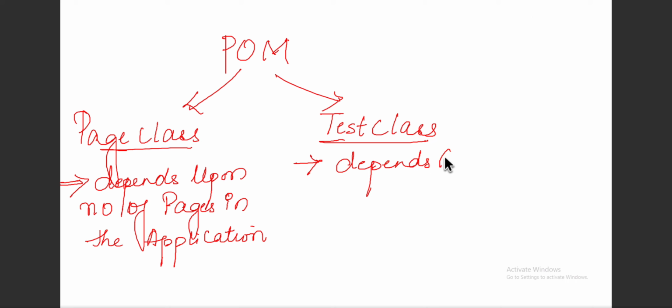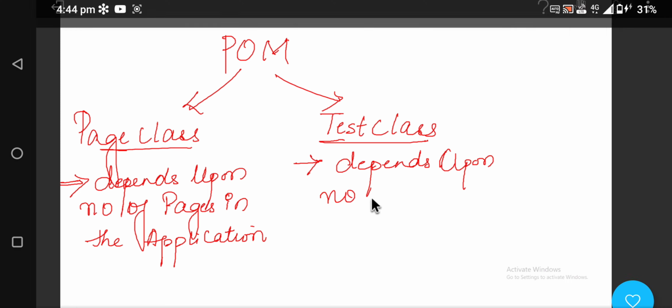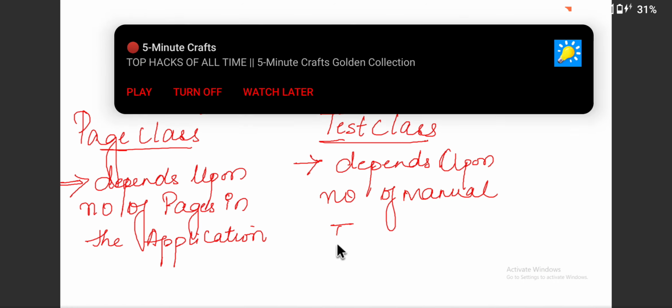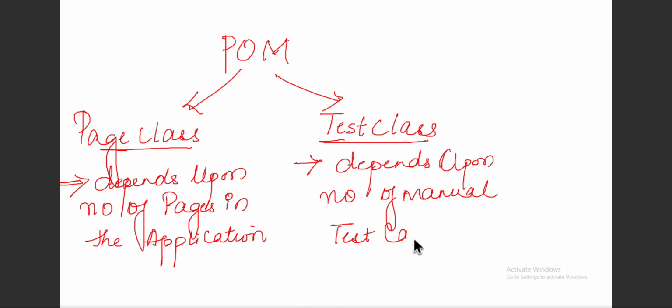And test class depends upon the number of manual test cases. Page class depends upon the number of pages in the application.